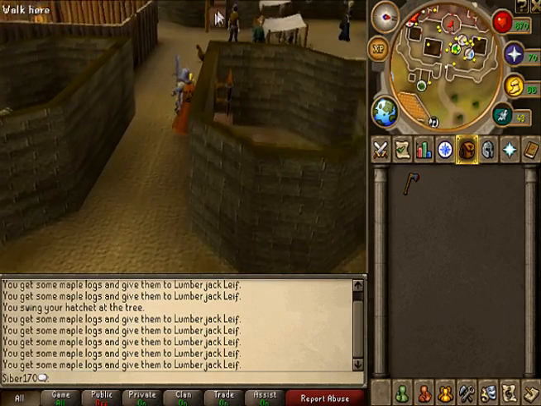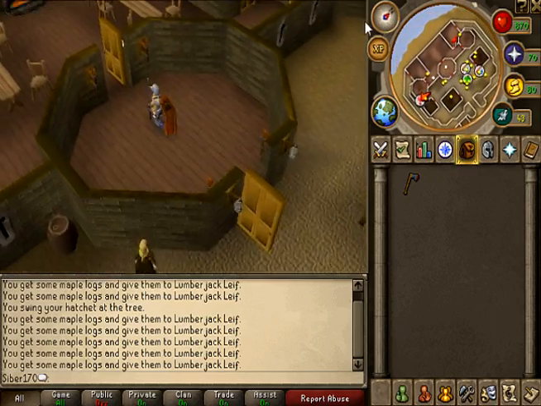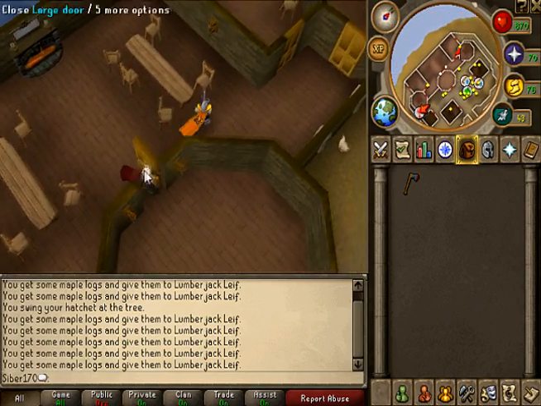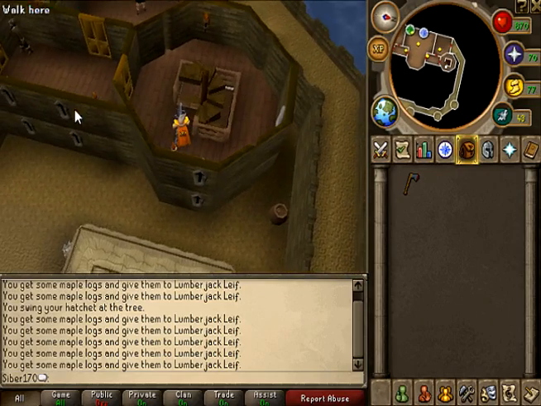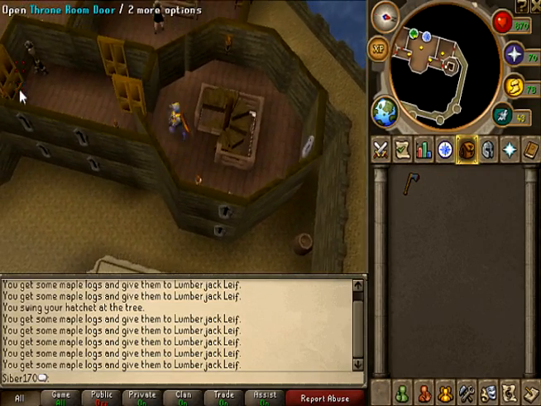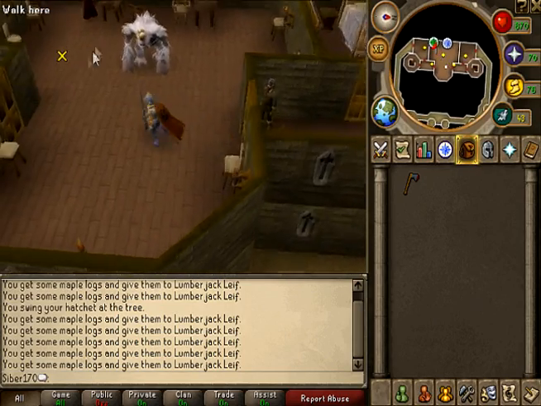So just take a regular axe. You can't use the Inferno Adze or whatever, because they don't want you to burn the logs since you're supposed to give them to the guy. But go cut maples until he gives you that message. And then you'll be at 100%. And you want to keep doing that.